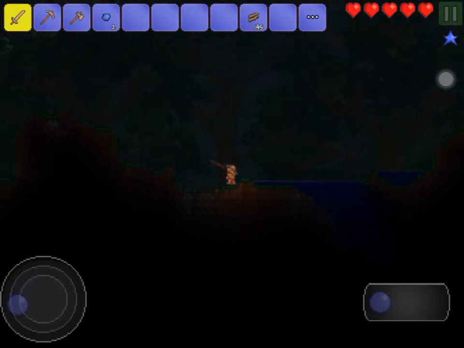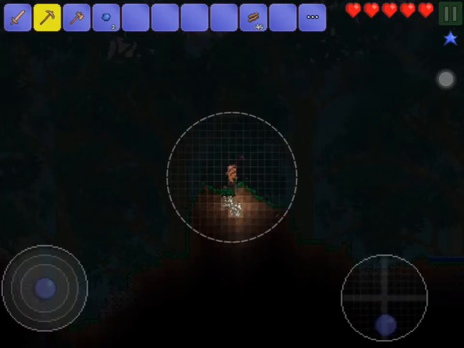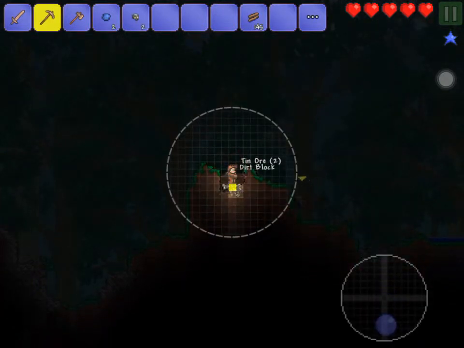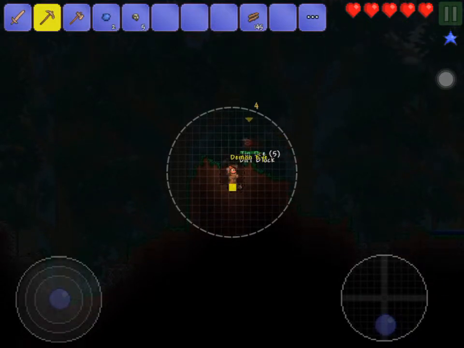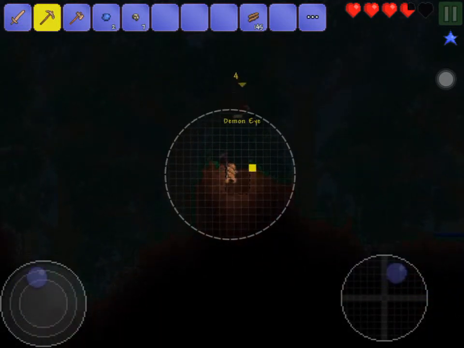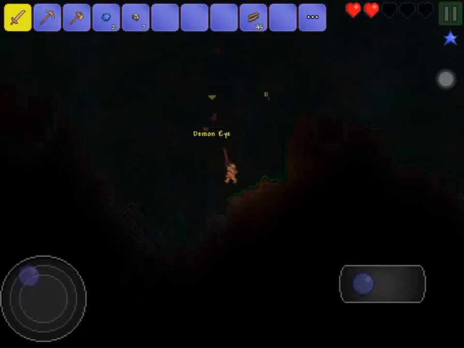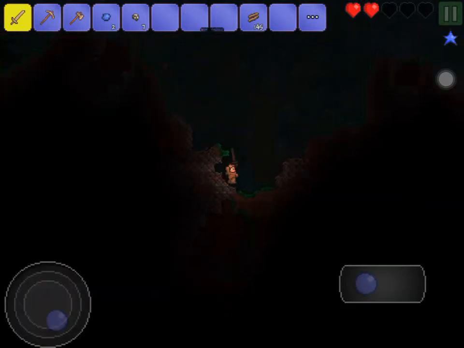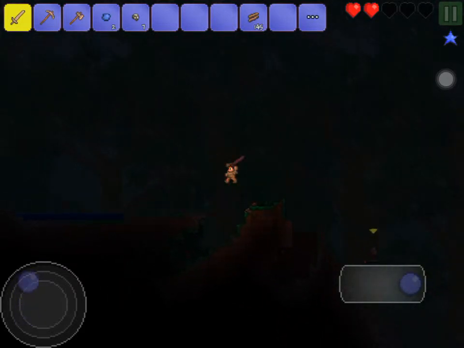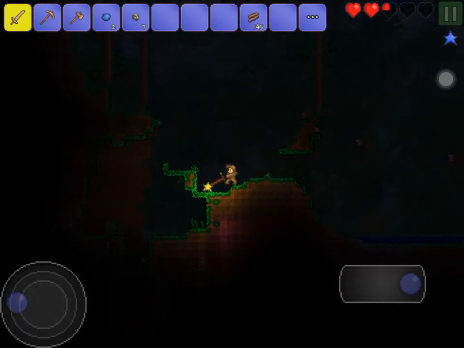Let's just keep going. Let's go again. It's round 2. Hopefully I don't explode again. Oh, go away, demon eye. Why am I using my pickaxe? Die. Oh, now there's another one. Oh, just run. Ooh, shooting star!